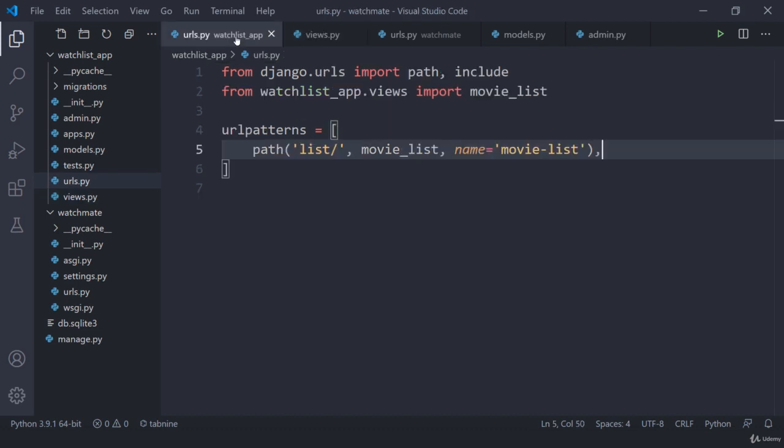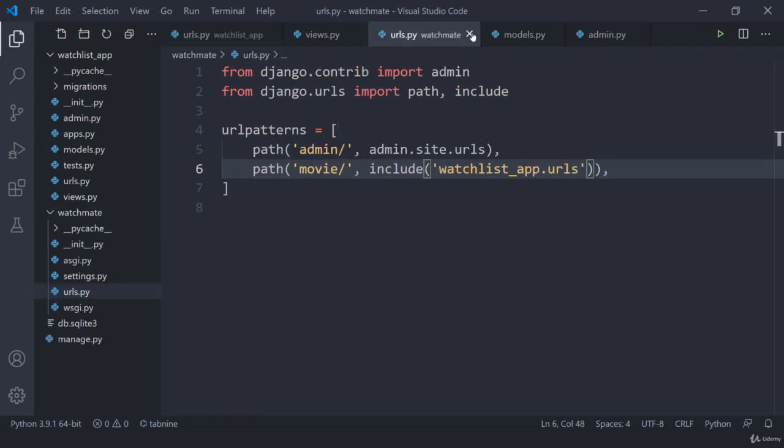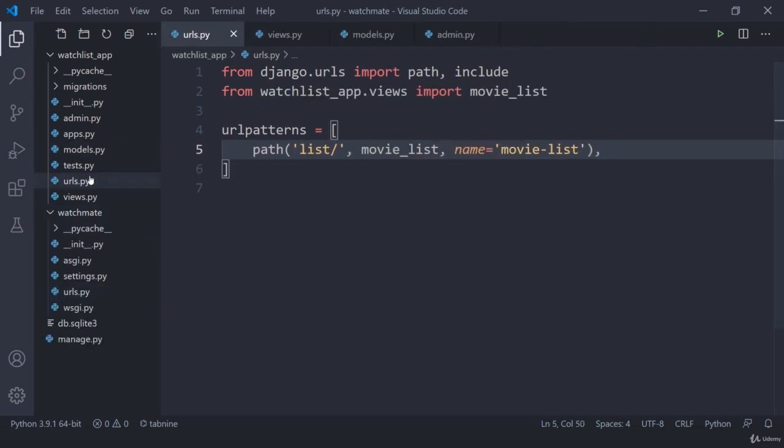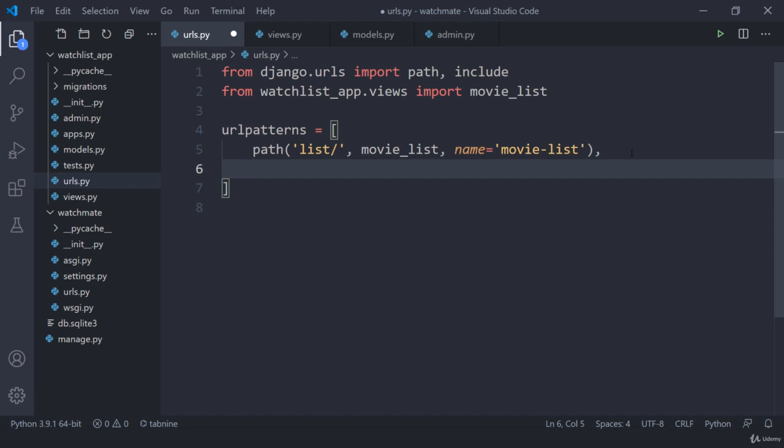Jump onto my urls.py for my app. Let me minimize this one, close this one, and this is my app. Here I'm going to add a path, inside which the first thing I need to do is mention my URL for my specific primary key.